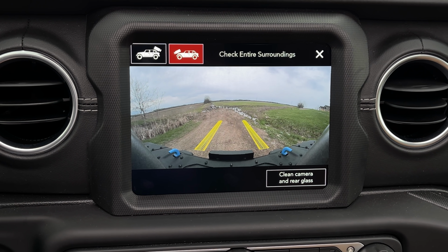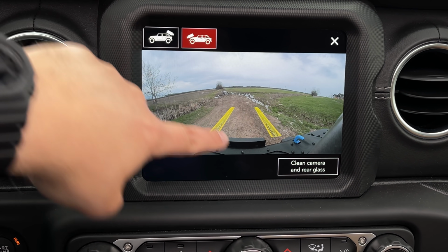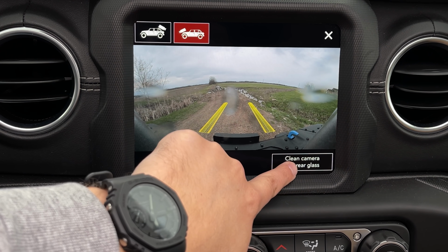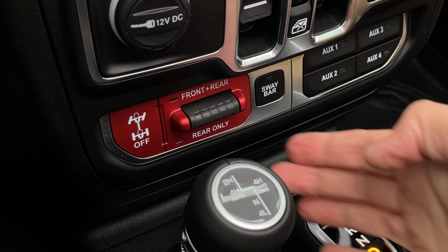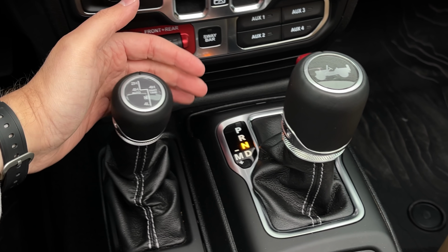We can take the doors off. We can take the roof off because it is still a Jeep. We can fold the windshield down, and since it's a Rubicon, we can take the little bumperettes off. And speaking of since it's a Rubicon, we do have solid front and rear axles, a full-time 4x4 2-speed transfer case, so we can go to 4 low if we want.